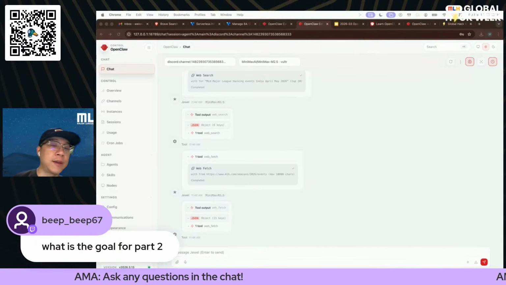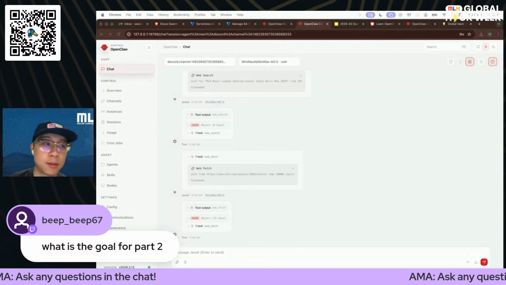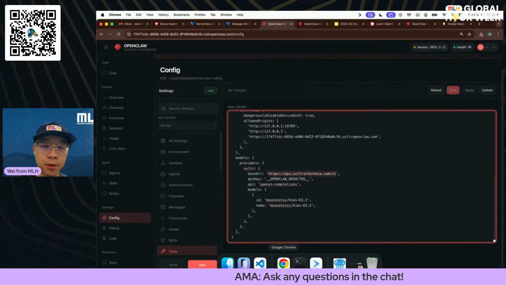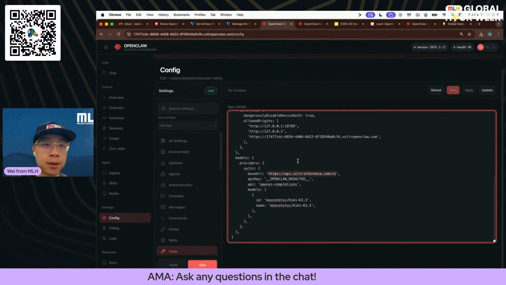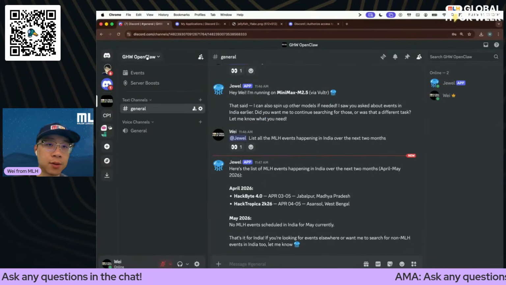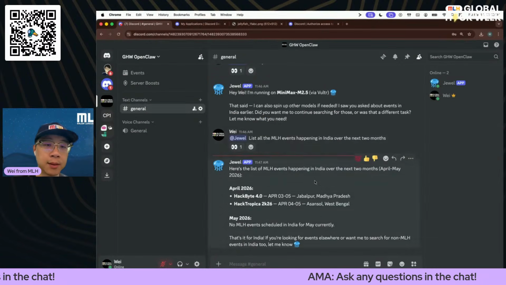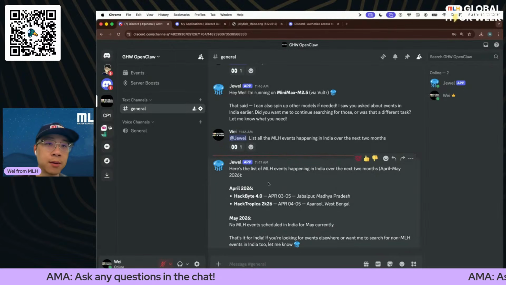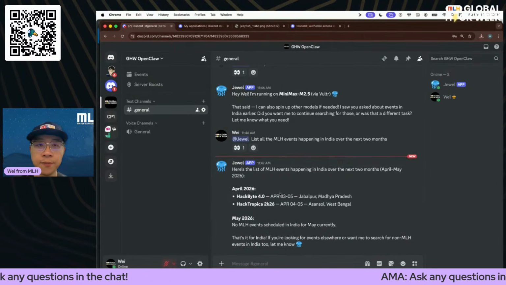And if you have anything you want to see OpenClaw do, please let me know in chat. And also in the next session, I'm going to share the invite link for this server once we have it all set up and tightened up so that everyone can log on to the Discord, come into the server, and try out Joule for yourself.